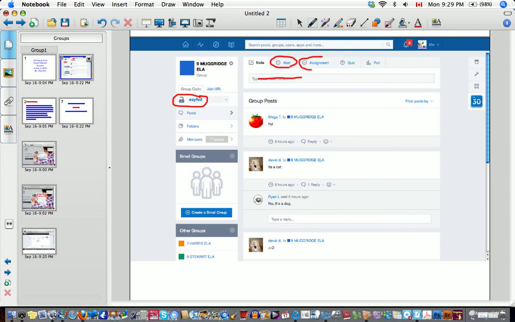From time to time I'll be assigning assignments right through Edmodo, and the great thing about that is if your son or daughter's assignment is late, you'll get a notification come to your email, or if you have a smartphone and you want to install it on your smartphone, it can come right to your smartphone. As well, sometimes I like to use a quiz feature on here, for getting ready for tests or for terms or for checking in on how they're doing with their geography and social studies.